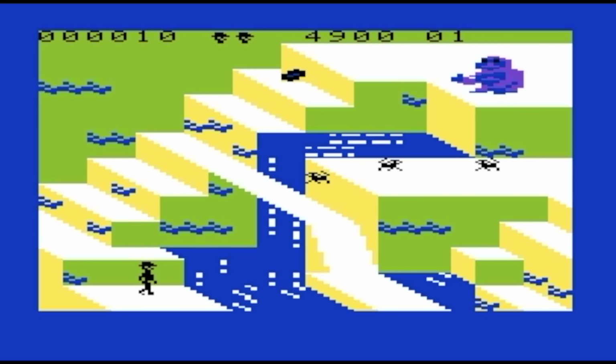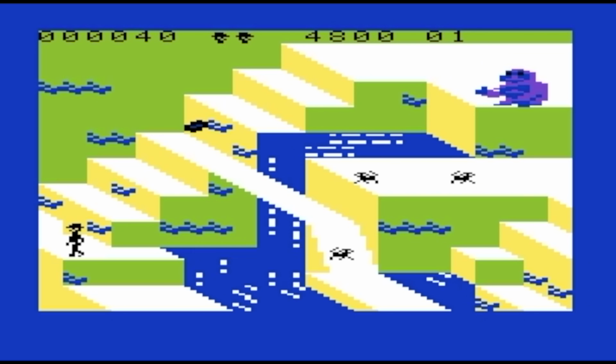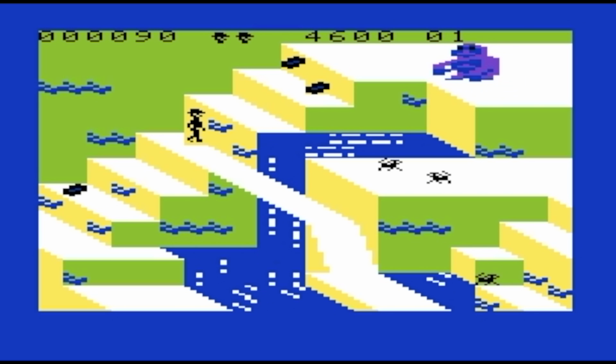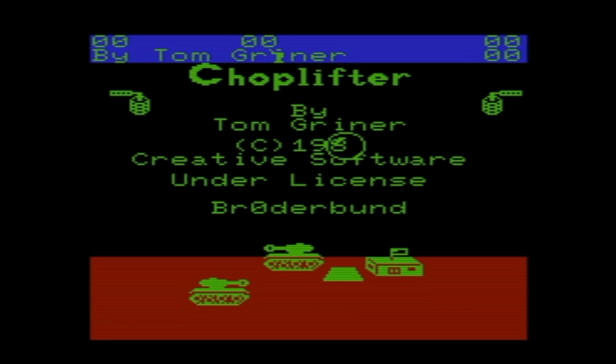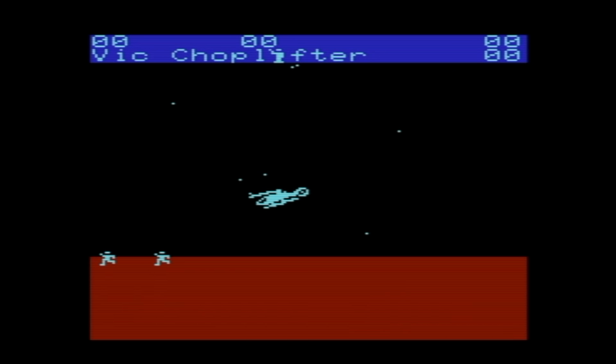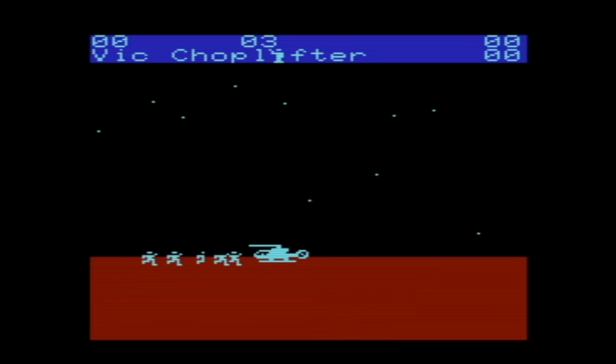Here's Congo Bongo, probably not the best port you'll find of this game though. And Choplifter. This game was particularly popular in the early days of the C64, and the VIC-20 version is almost as good.